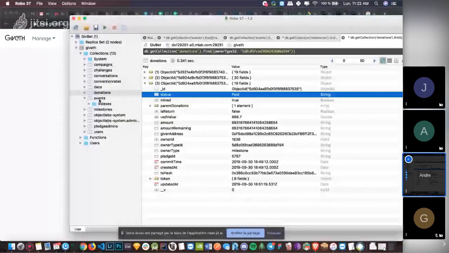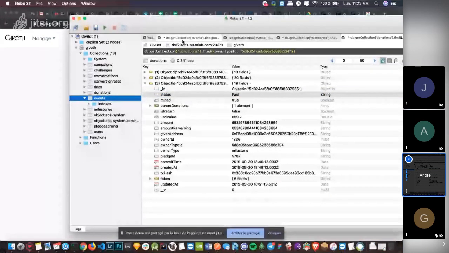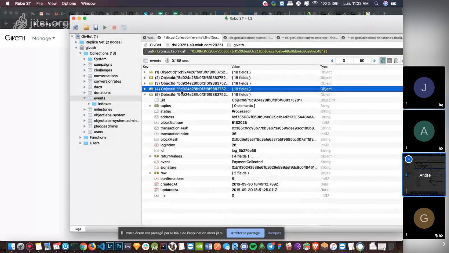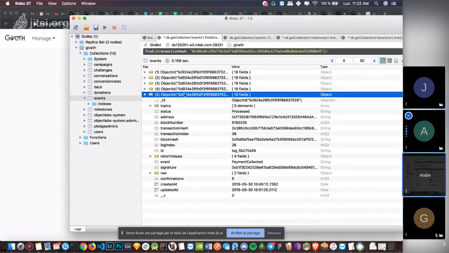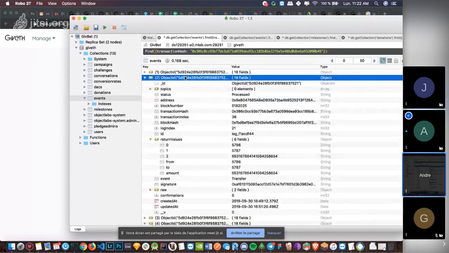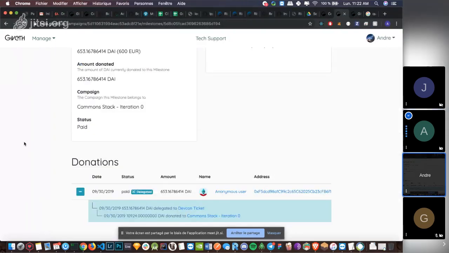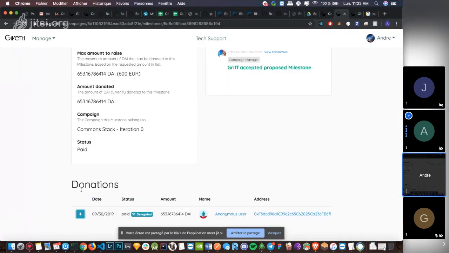The section that is interesting is the one you mentioned, the event section that could be causing this issue. As you have seen the cycle of donations, each time you donate to a DAC, one entity in the donation collection is created. When you delegate that donation to another campaign, another is created, and the amount remaining on the previous one becomes zero.